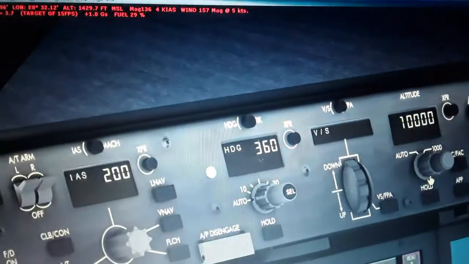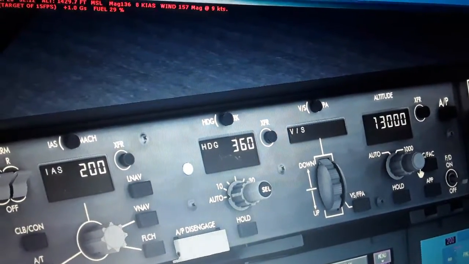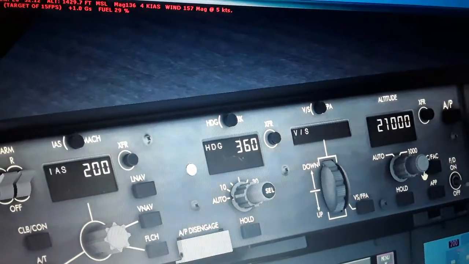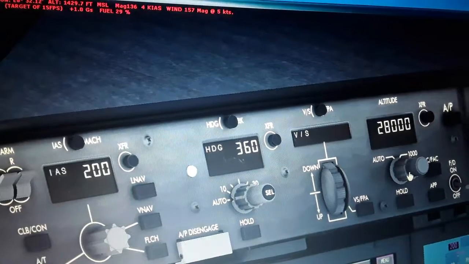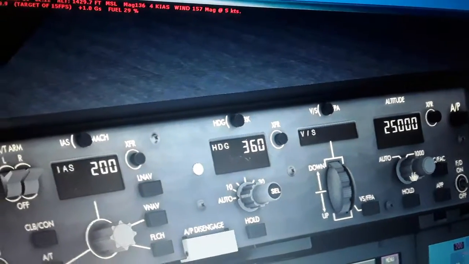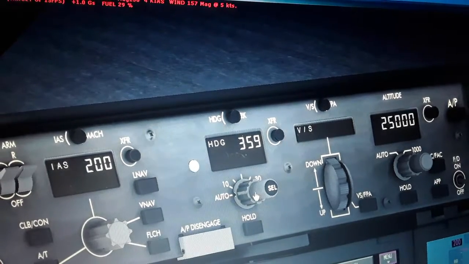the autopilot here. So the flight altitude, and the heading is gonna be the runway heading.